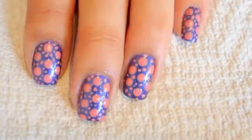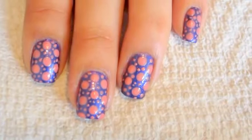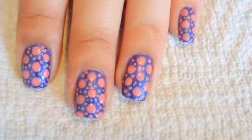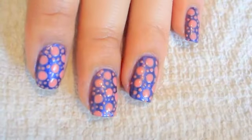There you go. That concludes this short, simple tutorial. So if you're overwhelmed with nail art and you want to get into it, then start off with dots. You don't even need any fancy tools.